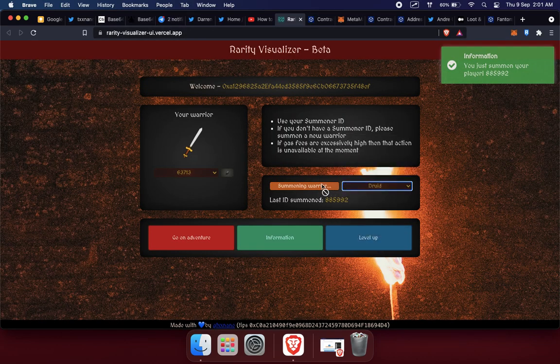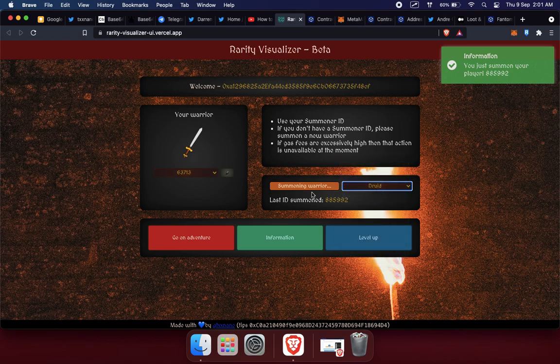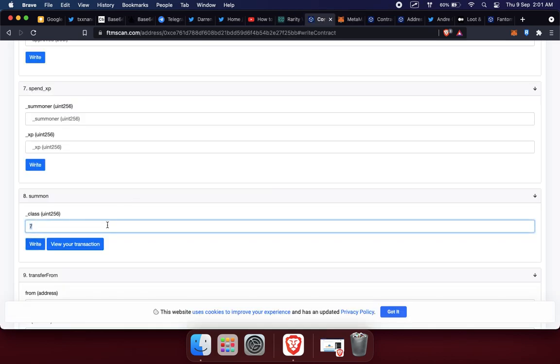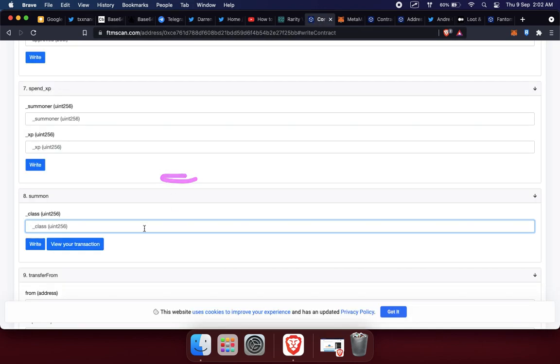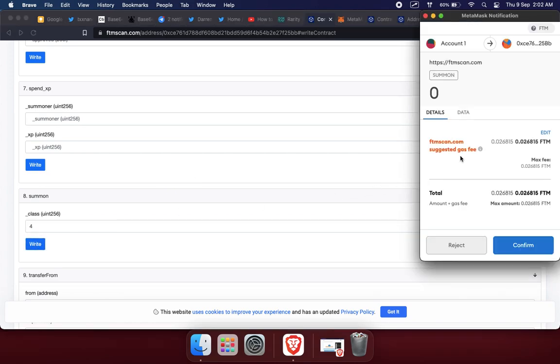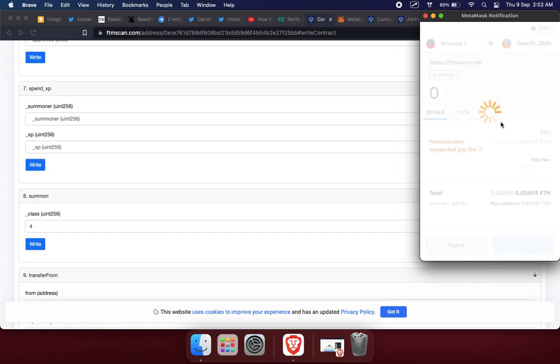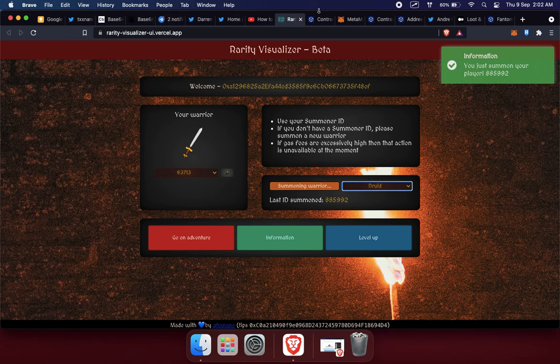I've got a fighter already. I want a druid. So I'm going to summon the warrior. Can't summon the warrior? Oh, that's odd. Why can't I summon the druid? Okay, wait, let me try and do it manually. Shouldn't be the case. So I'm going to go to druid. Druid is number 4. Are there a limit to number of druids? Click right. If it shows me an insane gas fee, then I know I can't do it. No, the gas fee looks fine to me. Okay, click confirm. So I'm not sure why some of the visualizer things are not clicking. Okay, yeah, confirm. Yeah, I got the druid.